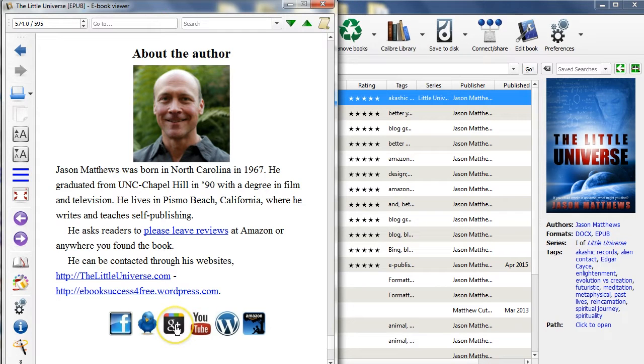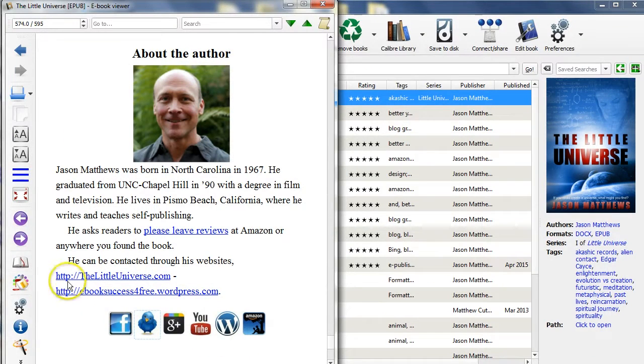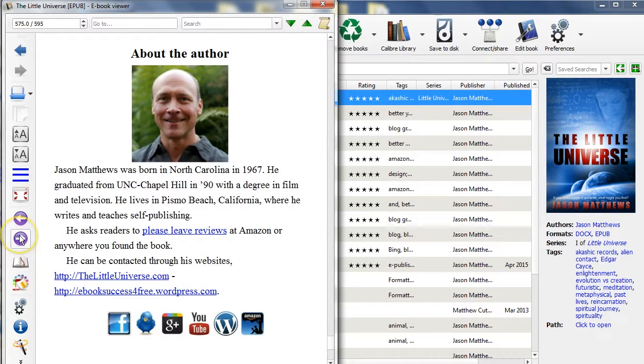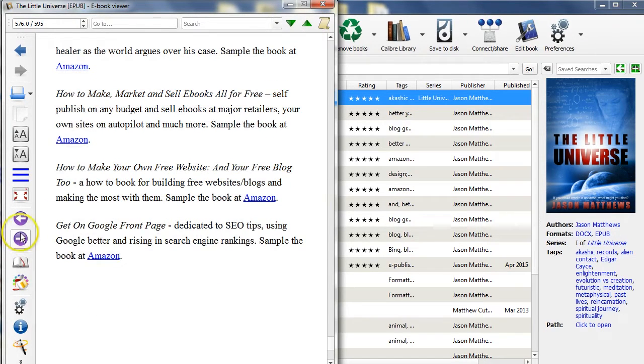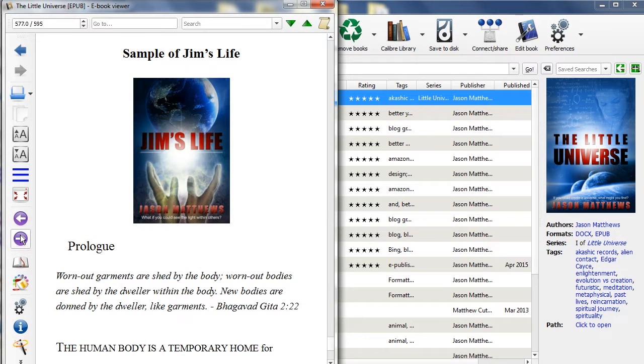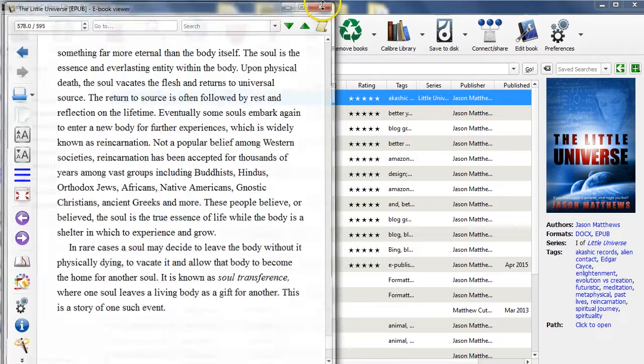All of these are active hyperlinks. So for example, if I clicked on this Twitter image, then the browser is going to go to that Twitter page. So that's really cool. And obviously, you can just keep clicking the next page just to get a feel for how your back matter is looking, as well as the rest of the document. And this is all really smart stuff to do. We're going to X out of this for now.